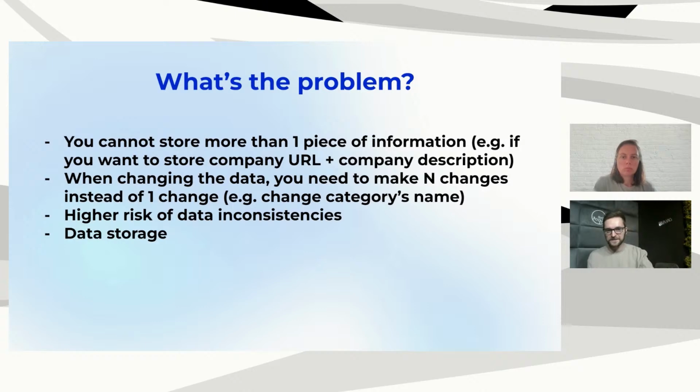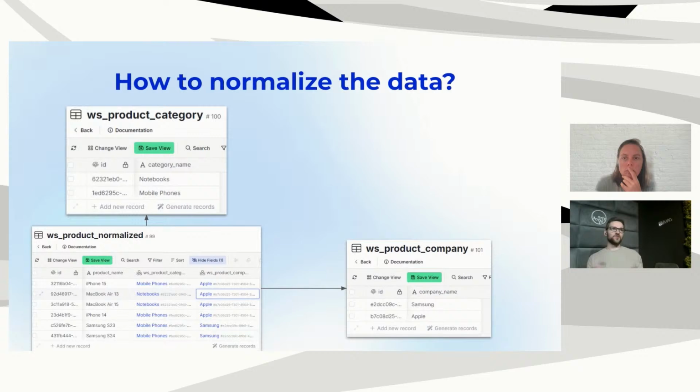So this is the first, or I would say the main, thing that we sometimes encounter when we work with someone who already has an application but didn't catch the basics of database modeling. And the question is how to actually make it proper in terms of database modeling. You have a table product, you have product category, and you have product company.